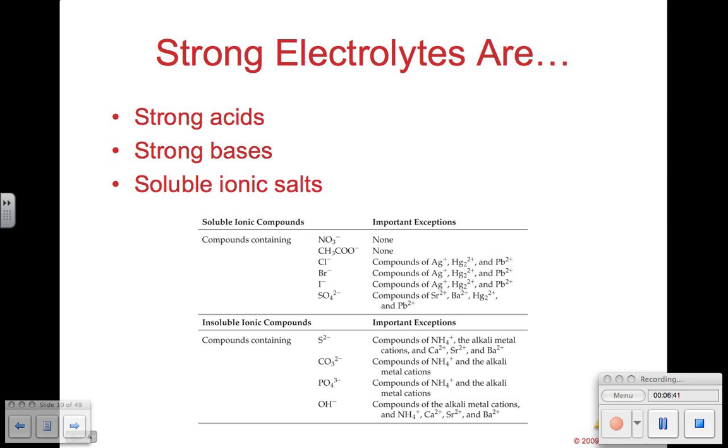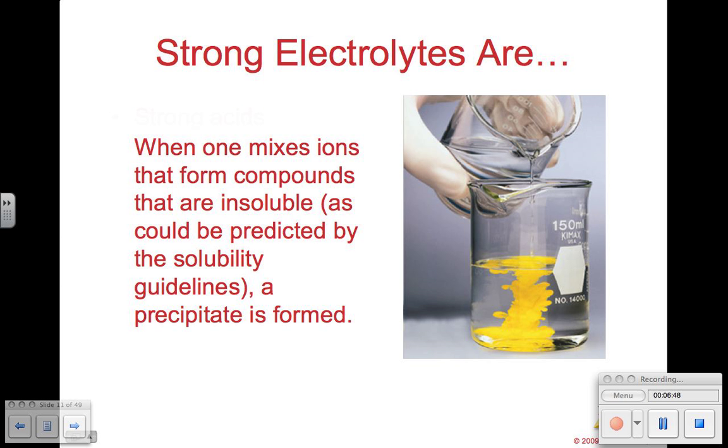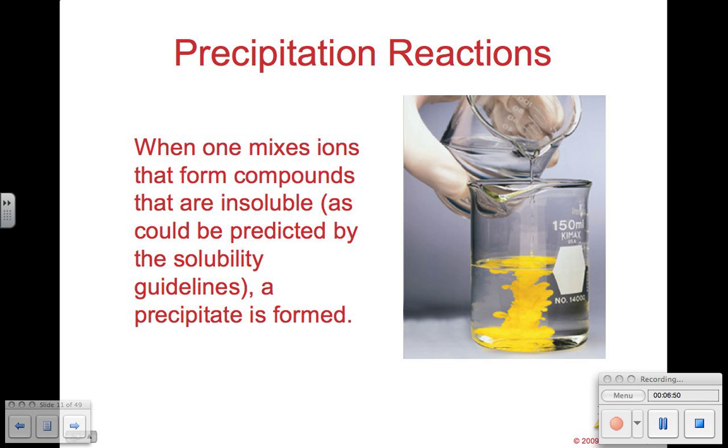We're going to try to apply these because it's going to come up, and we'll have to utilize the skill to determine: is it soluble? Is it insoluble? And how does that apply to electrolytes? Next, when we talk about solutions, a very common form of reaction is when we combine two solutions and get a precipitate, or a precipitation reaction, when a solid forms.